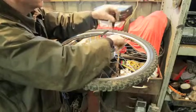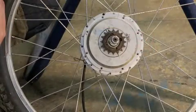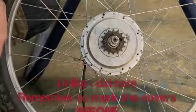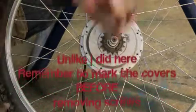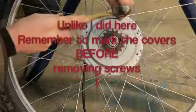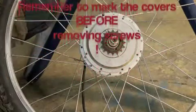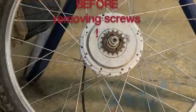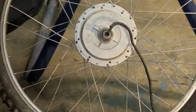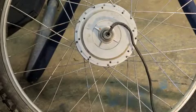A new motor might be different. Before you remove the side covers, mark them in relation to the stator ring, just so you can get them back in the same way. Centre punch a single dot on this side and two dots on the other side. Now you know which side the covers come off, you can remove them.